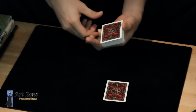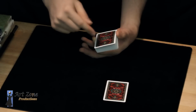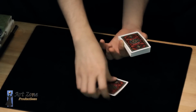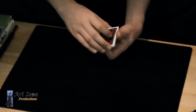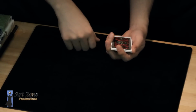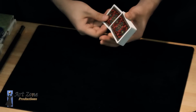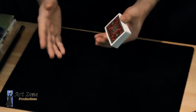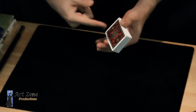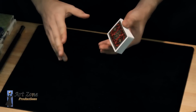Okay, this is all it is, squeezing the deck of playing cards, and I hold the sides. Now all you have to do is they have to look from a 45-degree angle at least. So you can pull the card from the back. And that's it. You just do the gestures, whatever excuse you want to give, and you have all the cards right there. Now, right after you put the selection into the pile, you have to ask the spectator to pick any suit. For example, if they pick hearts, well, you made it because you already have hearts. If they pick clubs, that's an excuse to get rid of it.